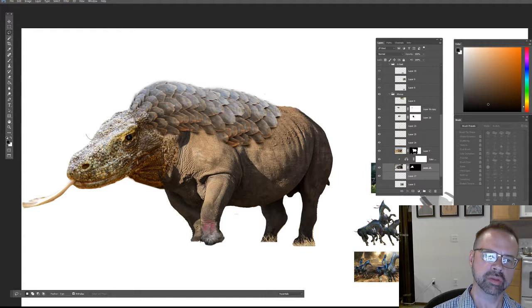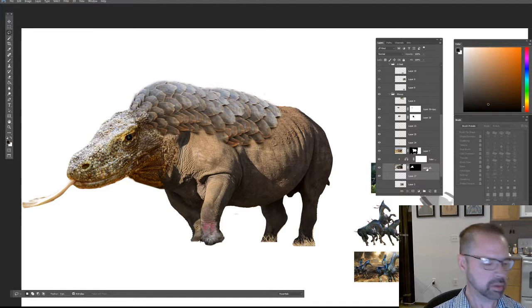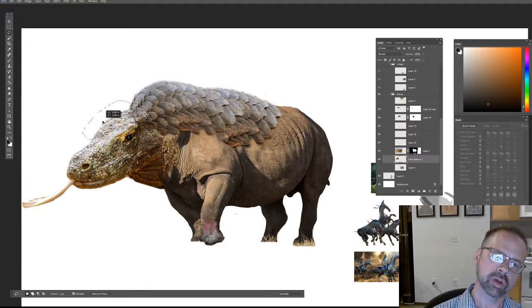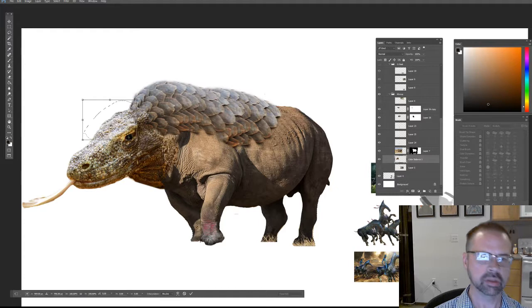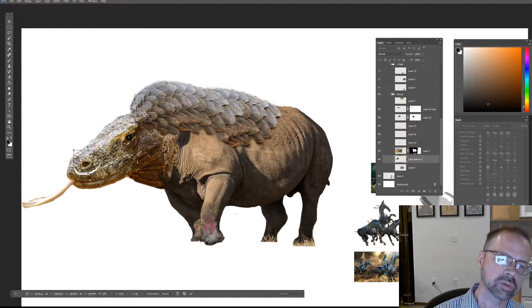The camera angle on the head doesn't quite match the camera angle on the body of the rhino. I guess I have to hit E. I'm looking too much at the top of his head, so I'm just going to select a little. That's better. And this nose should probably come up a little bit, so I'm going to scoot this up a little bit.